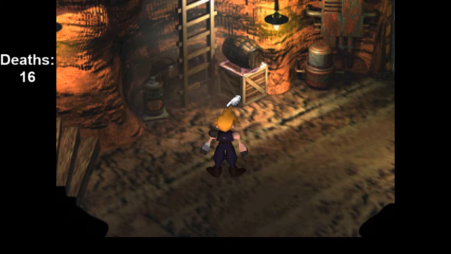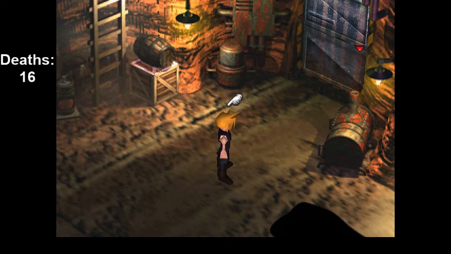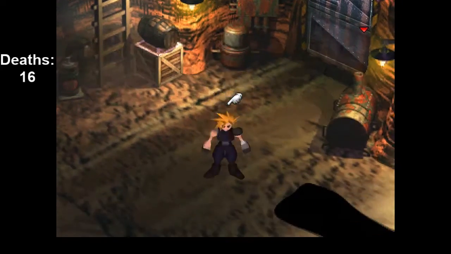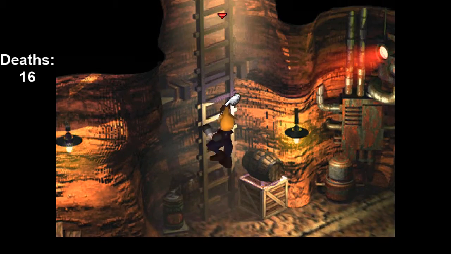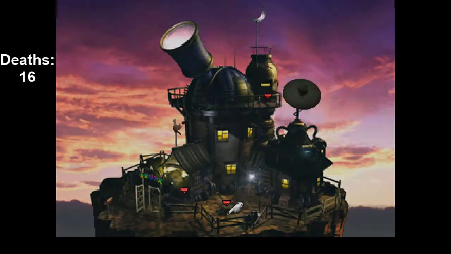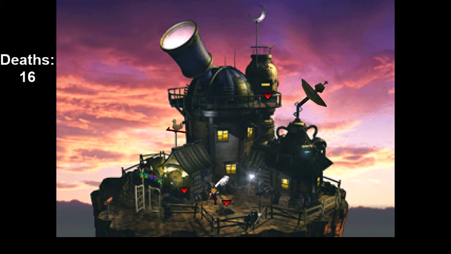Of course, going to Junon and going to the docks isn't something you would do normally, so maybe it is intended because they don't think you'd actually go there. I guess that's possible.